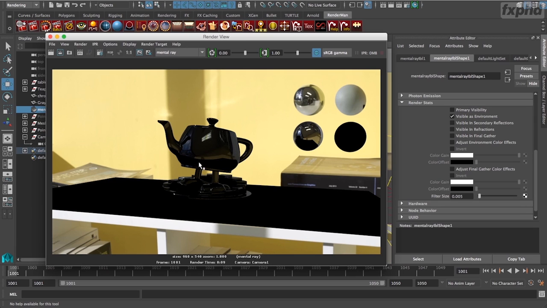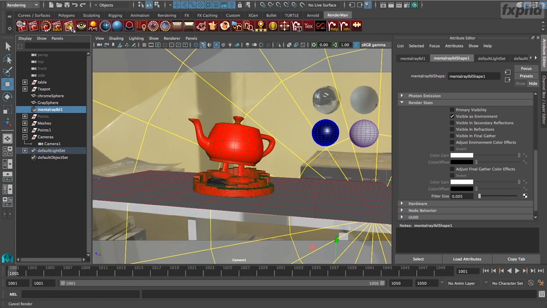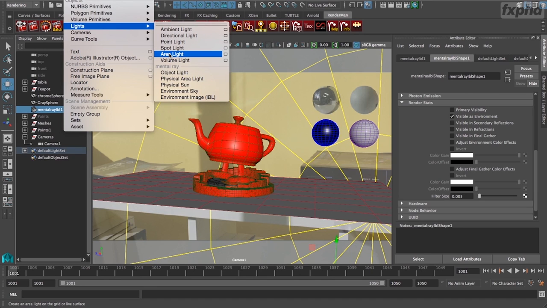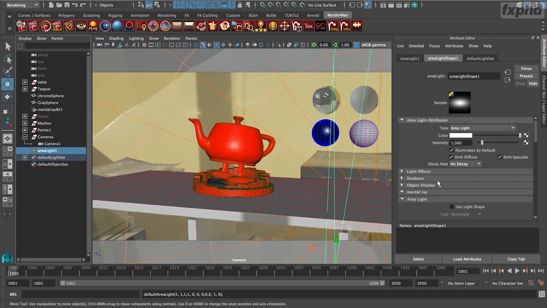So the first thing we want to do is set up some initial lights, a light from the sun and a light from these lights here that we see in the high dynamic range image. So let's go ahead and do that using a create light and area light. And everything we tend to do in this kind of lighting tends to be area lights because we're looking to build a somewhat physically plausible scene, and the area lights are the ones that give us the most physically plausible setup. So I brought in my area light.